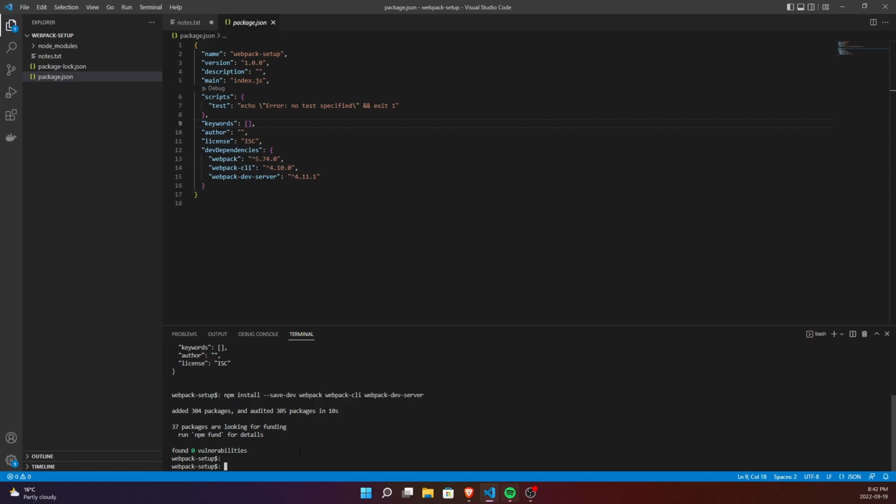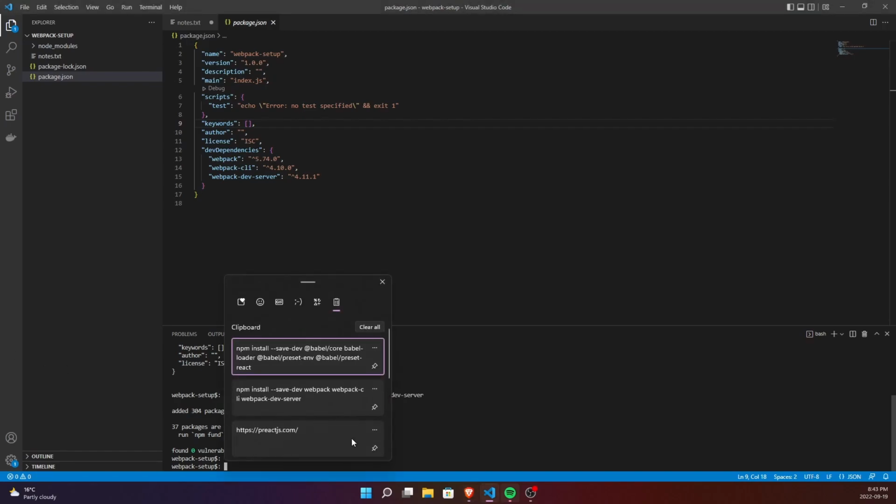So Babel literally is a transpiler which converts all this JSX into pure JavaScript, which can be understood by any browser, because pure JavaScript is what makes the browser, and then there's HTML code. So we're just going to install a bunch of Babel packages which we require.